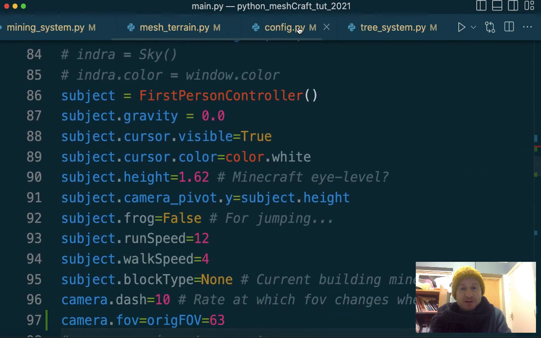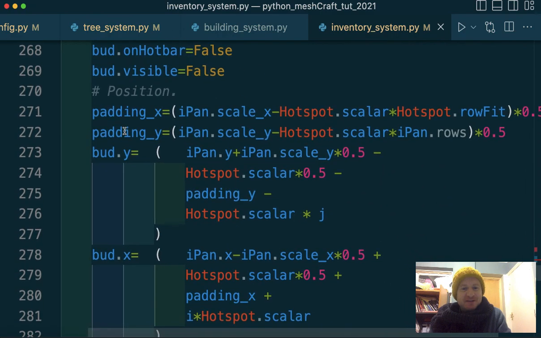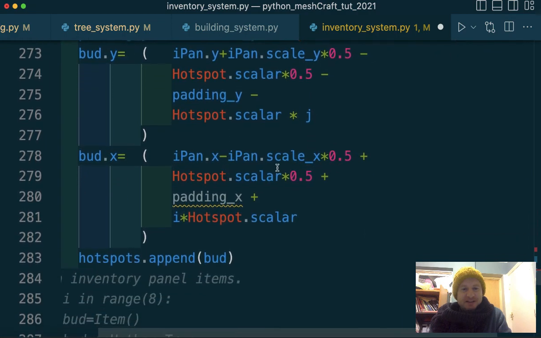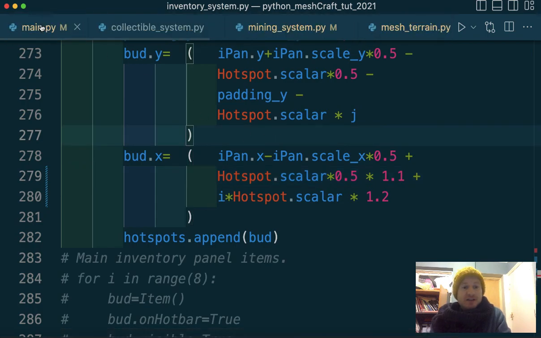So what did I do? I took out the padding nonsense, and then on the second line, multiply by 1.2, and then on the third line, 1.1. No problem. Oh, I've done padding on the X and the Y. Oh no. So let's just take out padding on the X, multiply u by 1.2 and u by 1.1, then change that to 1.2 because I mixed them up, and u to 1.1, and then just go and have a look at that.